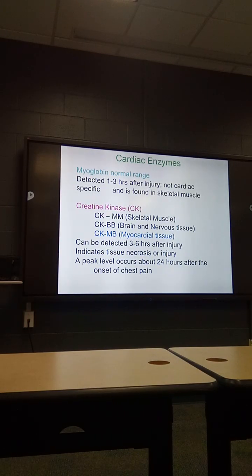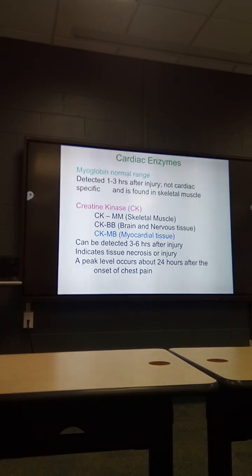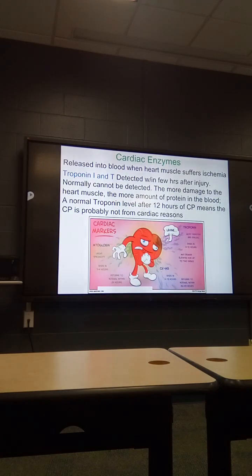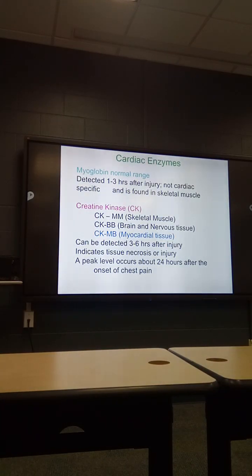That is just heart tissue, myocardial tissue. CKMM is skeletal muscle. CKBB is our brain and nervous system. So when there's damage to any of those tissues, they will be elevated. But the problem is that the CKMB is detected like 3 to 6 hours after the injury. So it comes after the troponin, and I used to have a graph, but I don't have it anymore. But what happens is we'll recognize troponin first before CKMB. So that's why we look at troponins for someone that's having a heart attack.